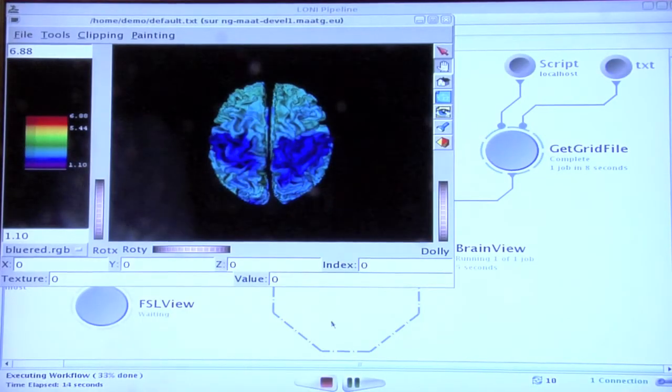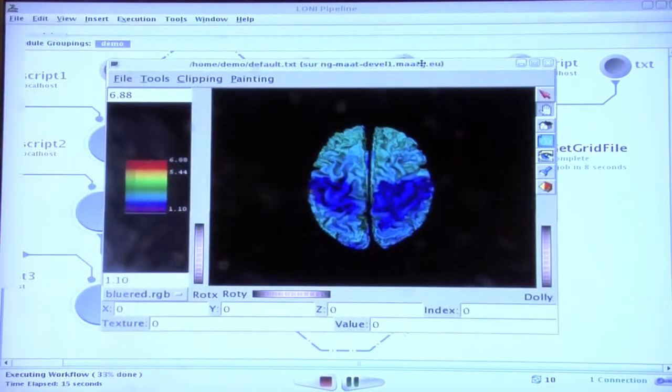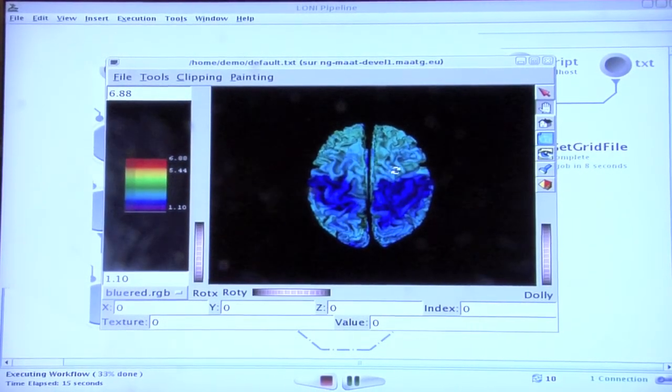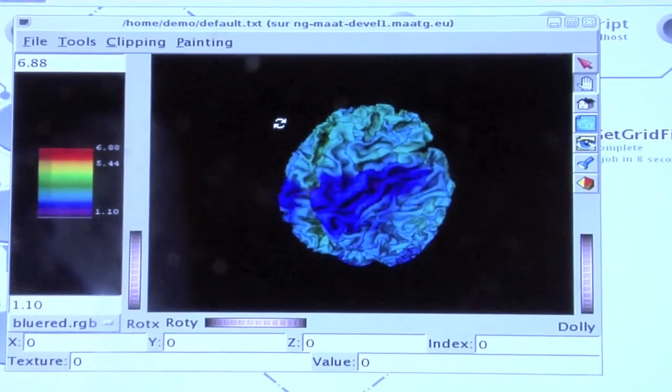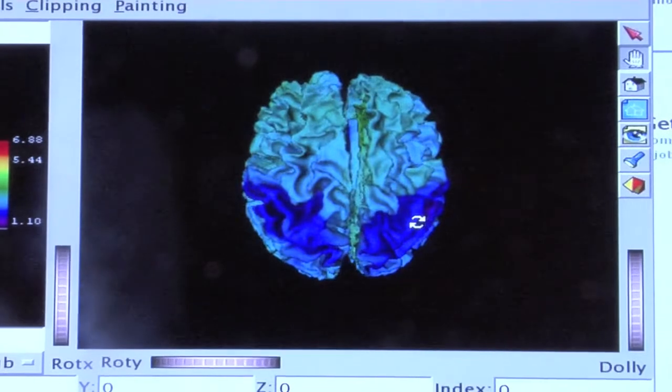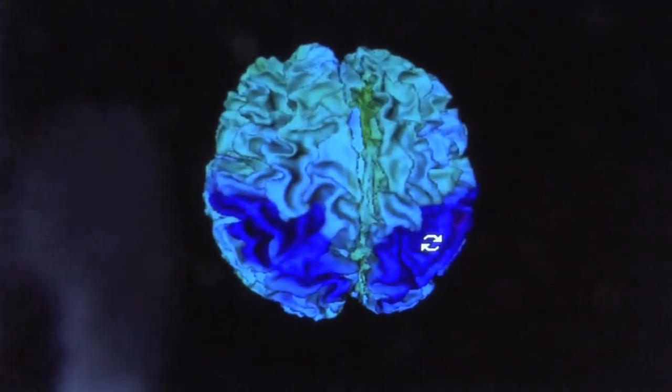The two jobs now are completed. The application is being opened, and you can see that you can now browse the brain in 3D, and then you can manipulate it just as if you are on your own desktop.